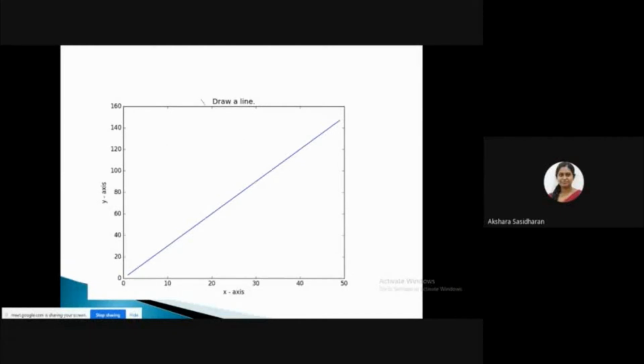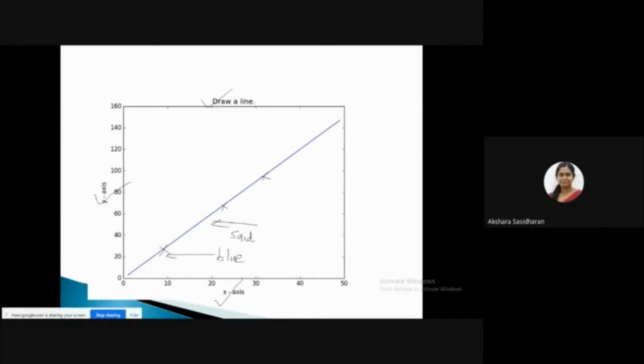It consists of a title, an X label, a Y label, and the graph. The default color of the line is blue. If you are not giving any color to the line, by default it is taken as blue. The line style, the thickness of the line, is a solid line style. It is not dashed, it is not dotted, it is a solid line style, and there are no markers available. We are giving x coordinates and y coordinates, and some points are there to join.